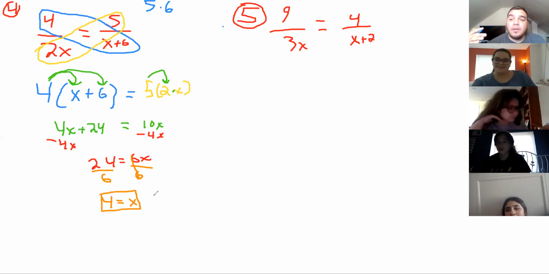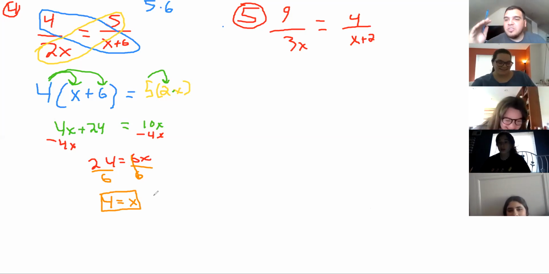Wait, I actually really like that. Can we do more like that? So this is just straight your algebra skills. It's straight algebra, which is really nice. A change of pace from 5.5, which is all these funky rules. Mr. Tobel, are we doing this? This is great.